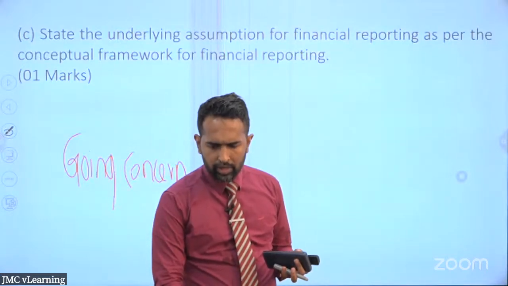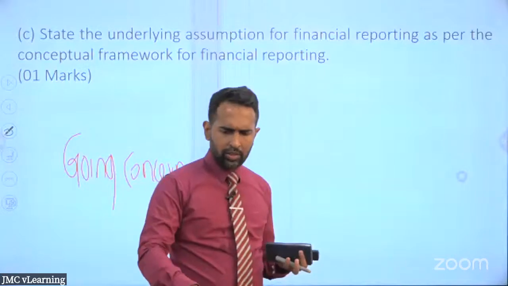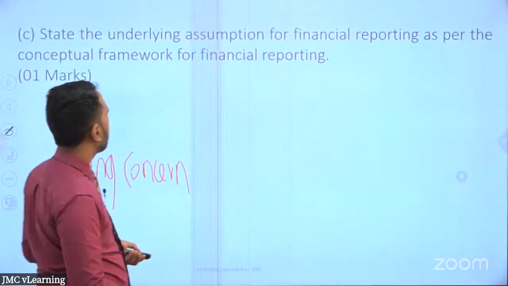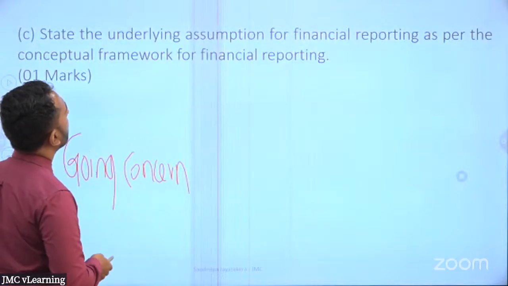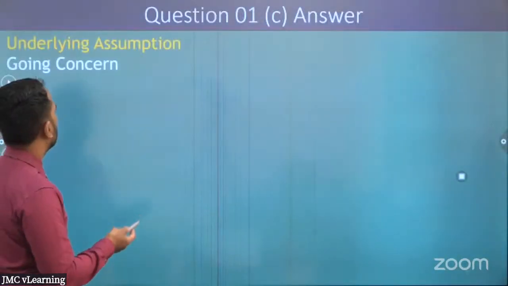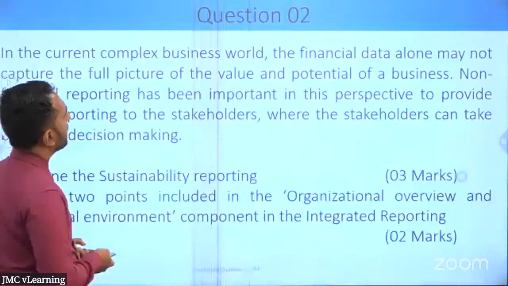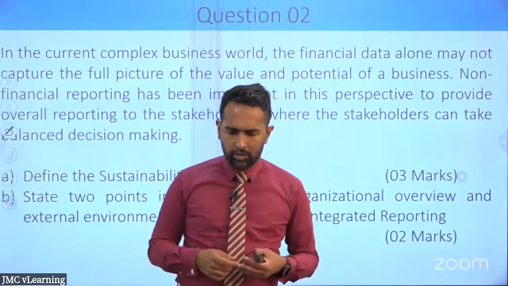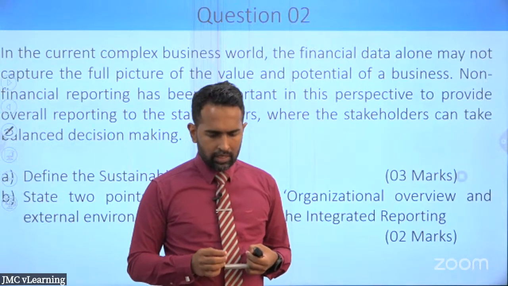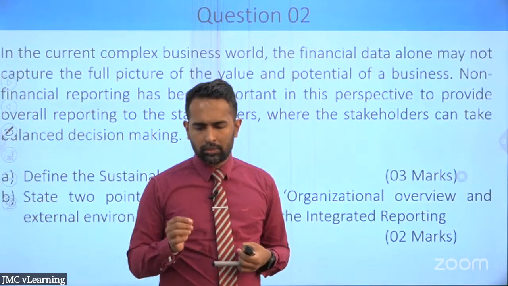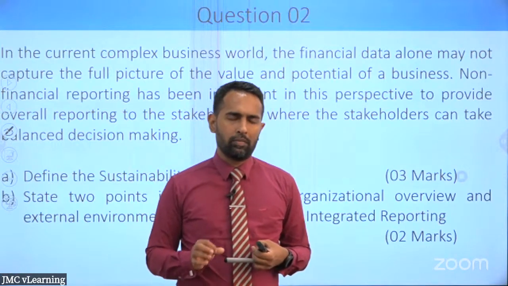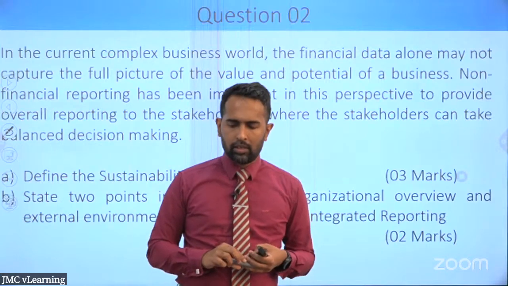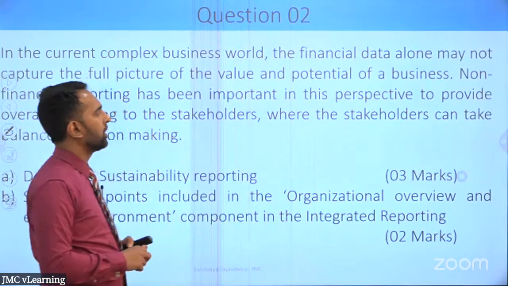So some have already attempted the paper. So we'll do these things, the cash flow and the revenue adjustment. Very easily we can do. We are done with the first question. Now we'll come to the second question. Because of the timing, I'm doing it in a little faster manner. If you want me to slow down, just drop me a message, and I'll explain it again.